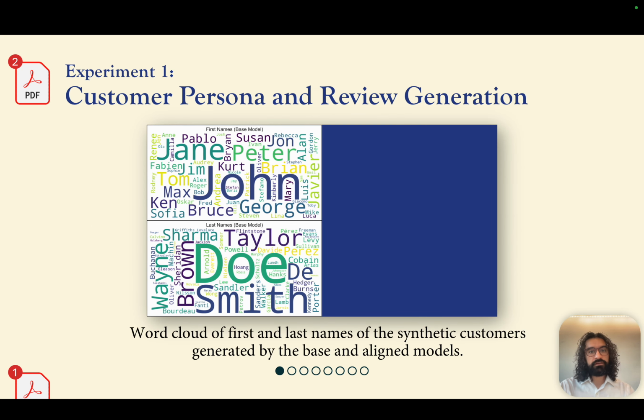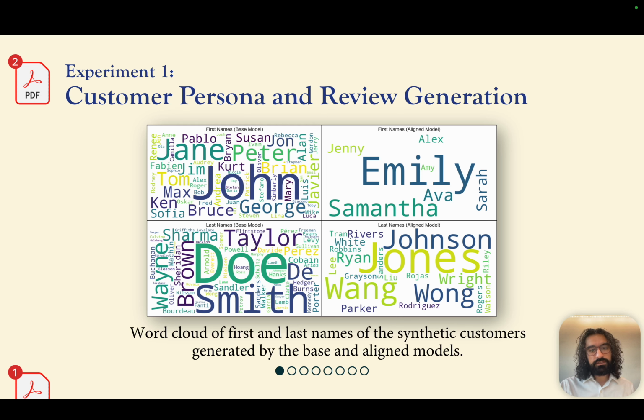So if we go ahead and ask it from the base model that did not go through the RLHF process and the aligned model that did go through the RLHF process, we see some discrepancy. The base model is able to generate all kinds of names and last names here, whereas the aligned model really likes certain names. I'm pausing here because it is actually surprising, because this has nothing to do with toxic content generation or bias or anything. It's just that the model was asked to create customers, and the names it came up with are really concentrated on certain names. It cannot generate all kinds of names.